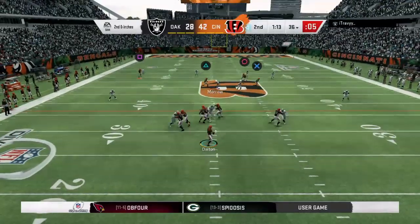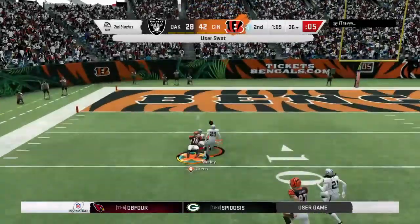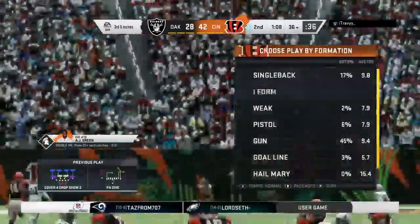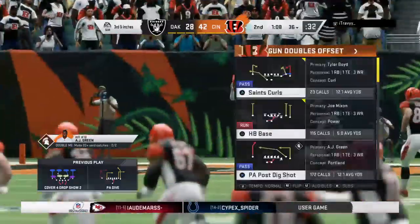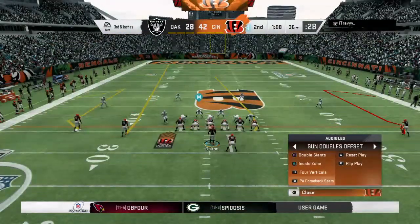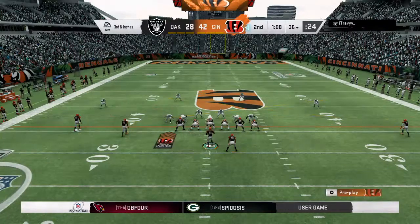Dalton. He's going to air it out deep for Green. And that'll be incomplete. Good protection that time, and they couldn't hook up on the long one. Now it's third down. This secondary has been roasted in this first half, but they get a measure of revenge there. Nice play on the deep ball. Yeah, they're going to need a few more plays like that in order to get their confidence fully back, but that's one step in the proper direction.